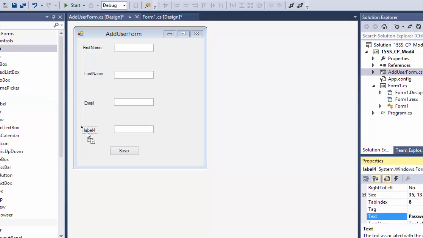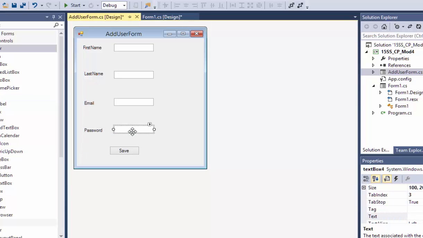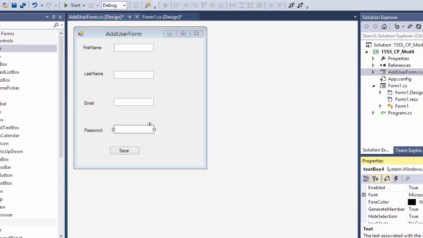That'll be password. Give these good names real fast. TXT password, TXT email, TXT last name, TXT first name. Alright, so I have my 2 forms.